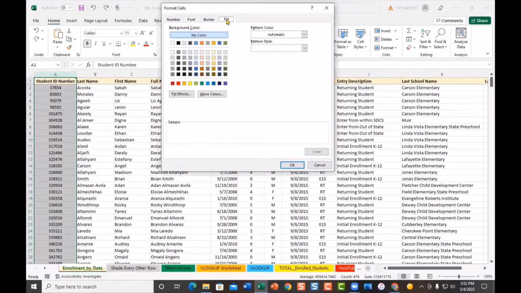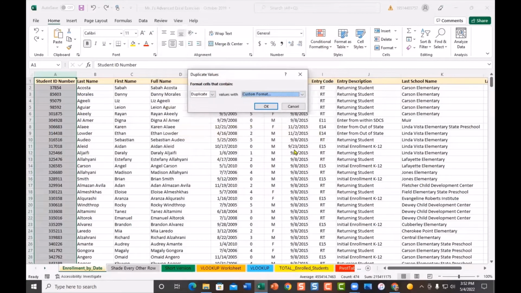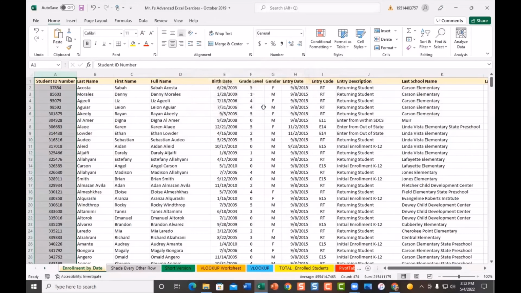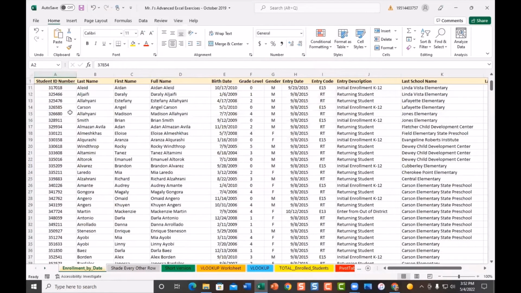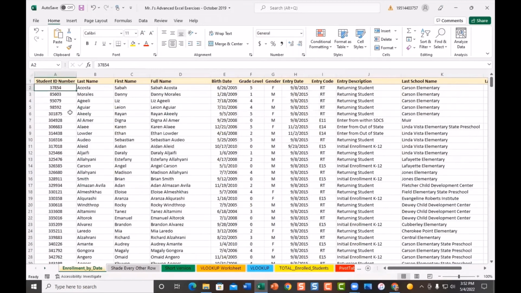And as far as formatting cells, we're going to go to the fill tab. And we want the duplicate values, in this case, the duplicate ID numbers, to actually be filled in yellow so that they stand out and they're very bright. Set it to bright yellow, like a highlighter pen. So again, all duplicate values are going to be this custom format, which happens to be yellow. And so I'm going to say, okay.